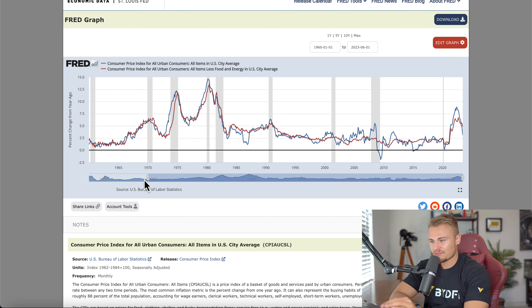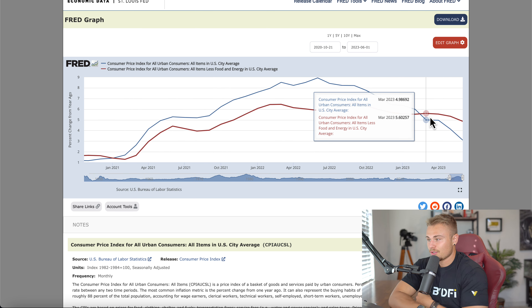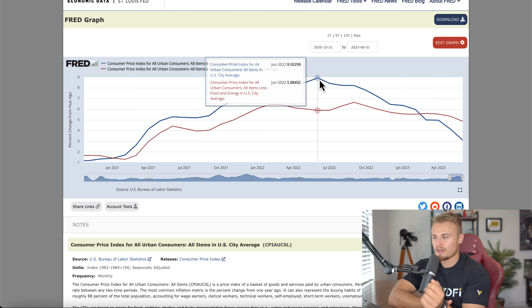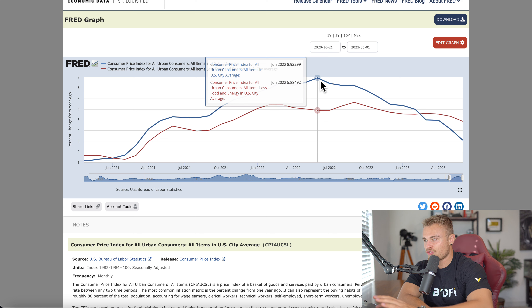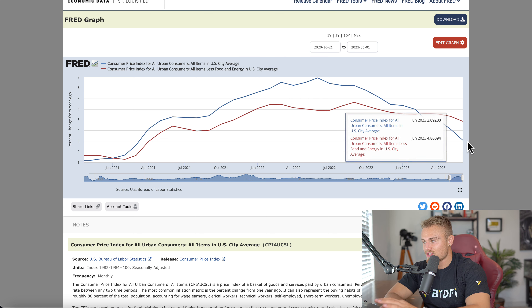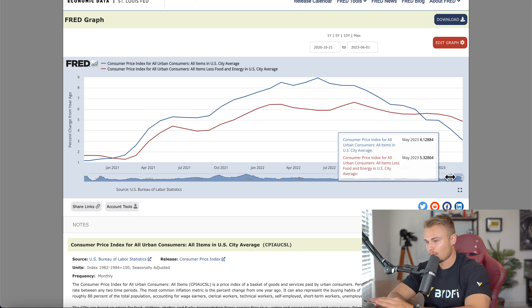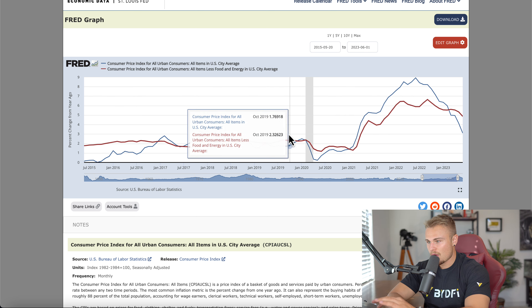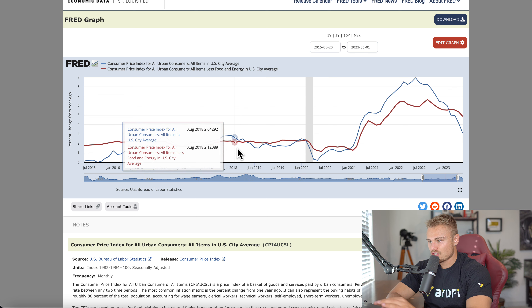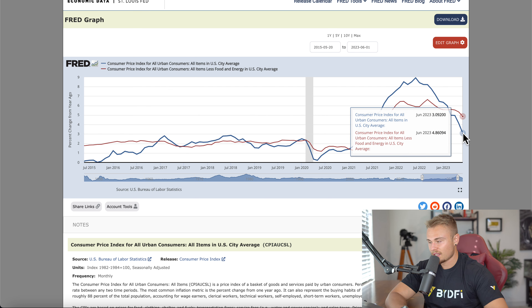Picking back up to where we left off, I just want to zoom in really quick on the FRED charts here. You can see we've actually done much better — it's actually incredible to see where inflation has been going. You can remember the peak in June 2022. The peak was June, one year from today. We were at 8.9%, practically 9% inflation on the markets. And as of today, we're back down to a total of 3%, which is incredible. Obviously not where we started. Where we've been in the past, we usually float around 2.8%, maybe 1% to at most 2.8%. So we're still slightly above it, but we are slowly coming back down to normal.